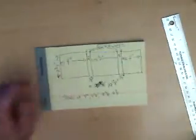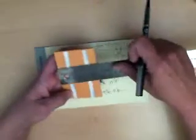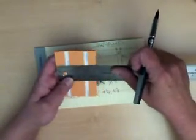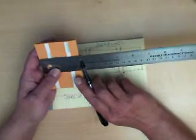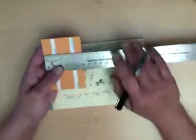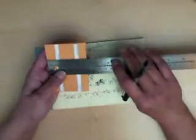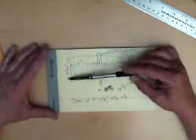So here's what I do. I already figured out the width. You need to figure out the width, and my width is almost 2 5/8. I want it a little bit wider, so I'm going to go 2 3/4 inches in width. I know it's a metal ruler and I am sorry. So I've gone 2 3/4 inches here.